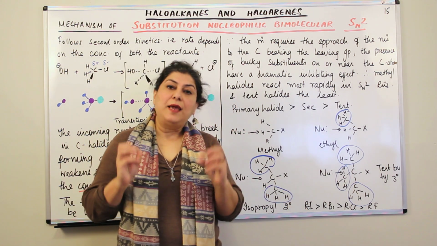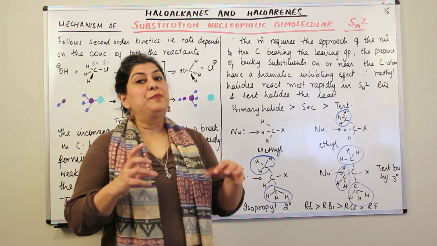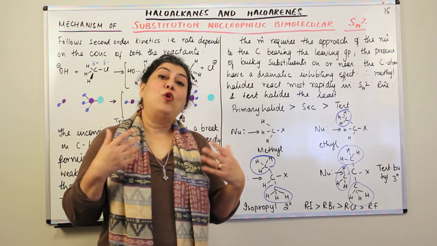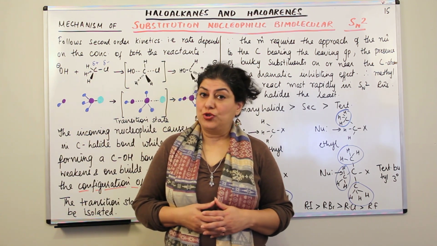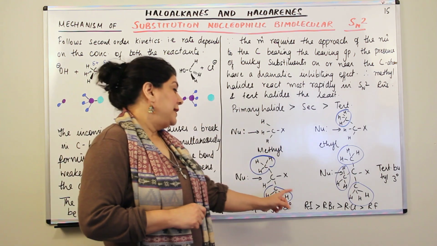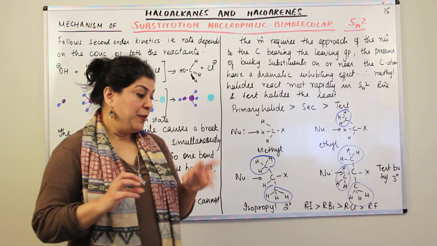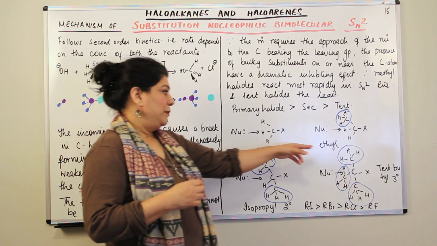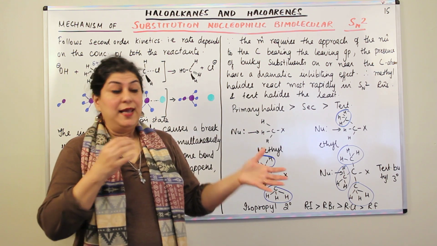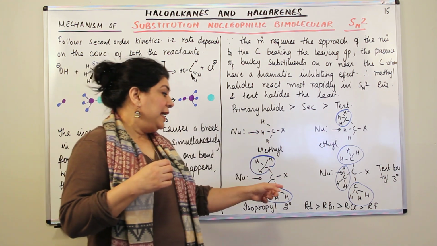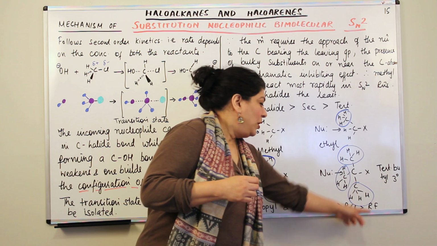Then if you had the same alkyl group, let us say just a methyl group, but the halogens are different, does the presence of a different halogen for the same alkyl group also affect the rate, or the readiness with which the nucleophilic substitution will take place? Of course it will. We know that iodine has the largest size, then comes bromine, then chlorine, and the smallest size is of fluorine. So when iodine forms a bond with the alpha carbon, that bond is the longest bond because iodine is large in size. Its nucleus is further away, and therefore breaking this bond is the easiest. Then comes bromine, which is slightly smaller, and the smallest is fluorine.